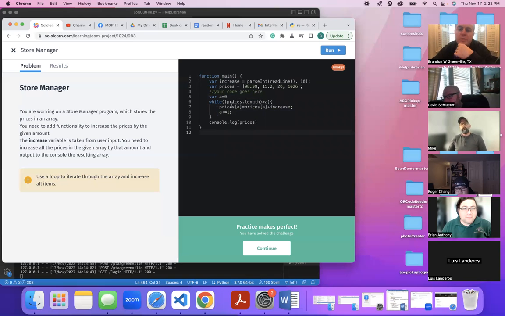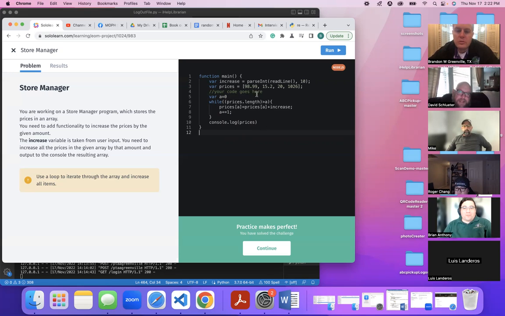So the while loop keeps going until this is no longer true, until A is no longer less than the length of this list. Okay. So once it gets to 4, then it stops. I get it. Okay, so this is the calculation. This is not the input. The while loop is the calculation.